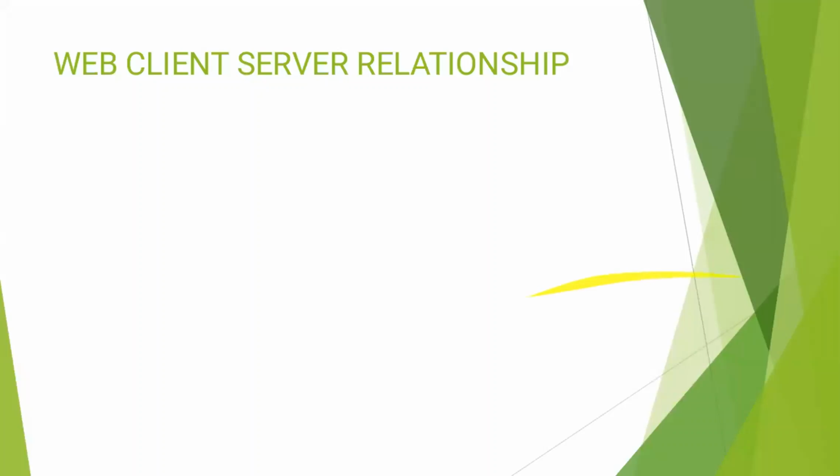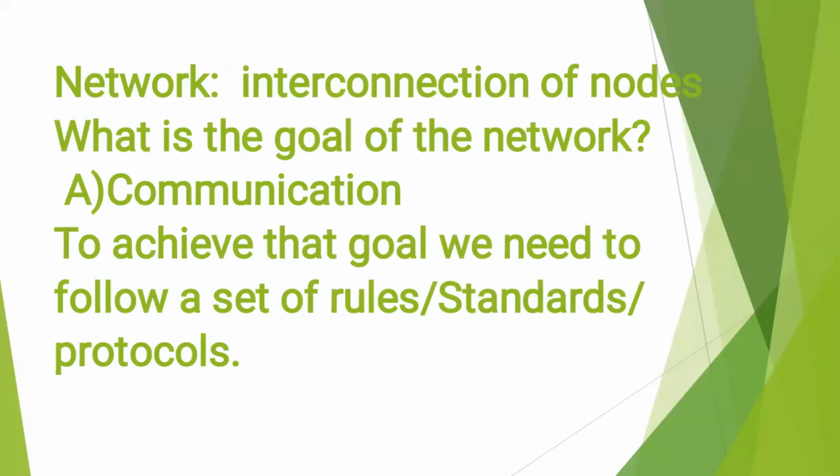What is meant by network? Network means the interconnection of nodes. Do you say that network means only interconnection of nodes? There should be a common channel. Let us take a general example: if a person speaks English, then the other person should also speak English to understand what the client has sent. So interconnection of nodes alone is not the only condition for a network. There should be communication for the network. To achieve this goal, we use some protocols and standards.